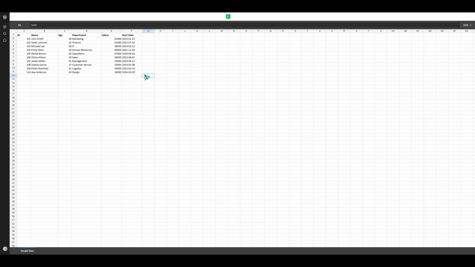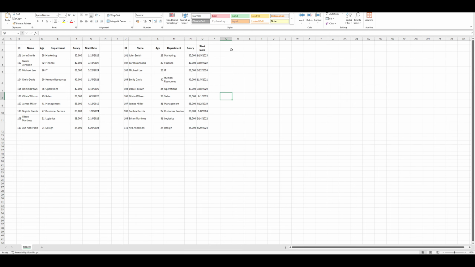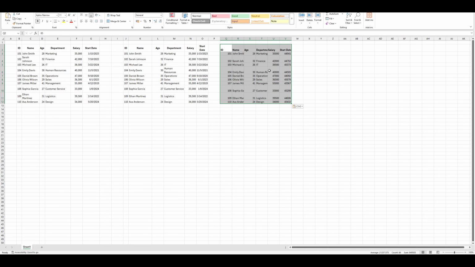When you see that version, highlight the table again from the first header to the last row, copy it, return to Excel, click your starting cell, and paste. This approach usually clears up any formatting hiccups and gives you a neatly structured table right away. That's really all there is to it.